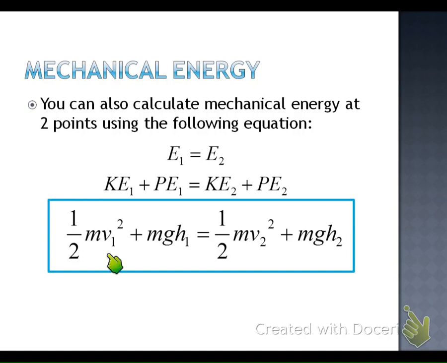Okay. And these 1 and 2's, you could replace those with i's and f's if you want to think of it as initial and final. You can leave the subscripts off altogether if you know that the left side of the equation is always initial and the right side is always final. You can change those subscripts to fit what you think or see as best. As far as the subscripts are concerned, you can't change the equations.